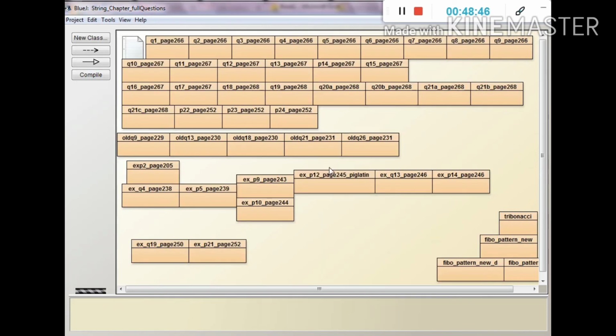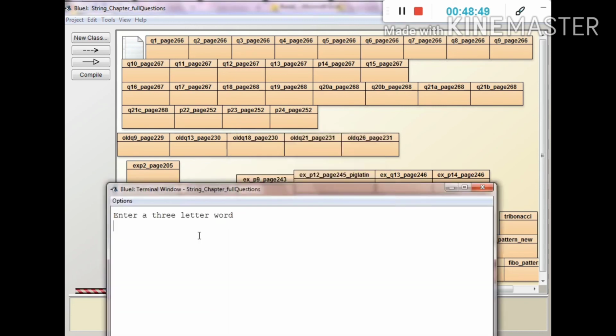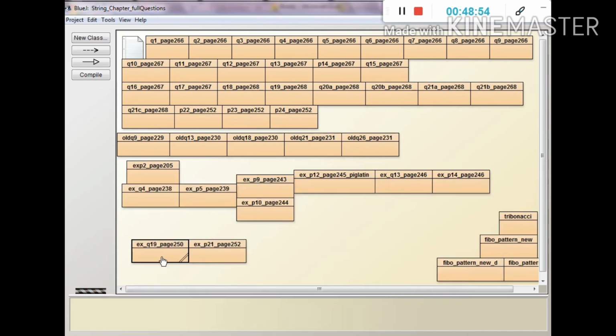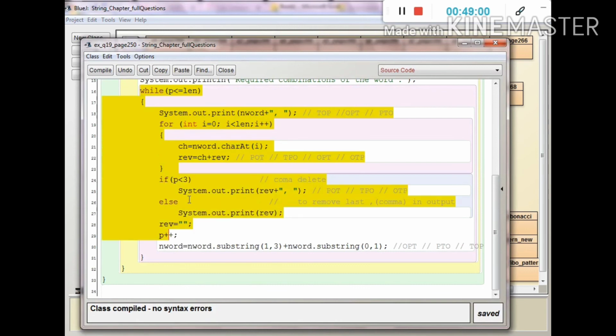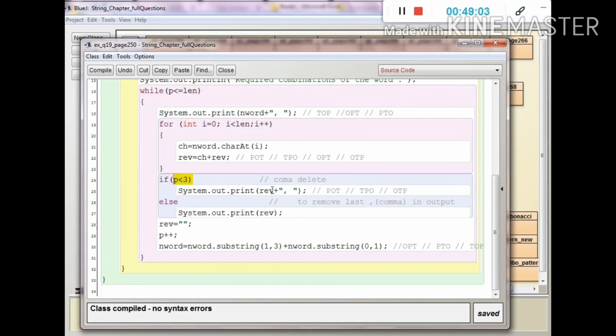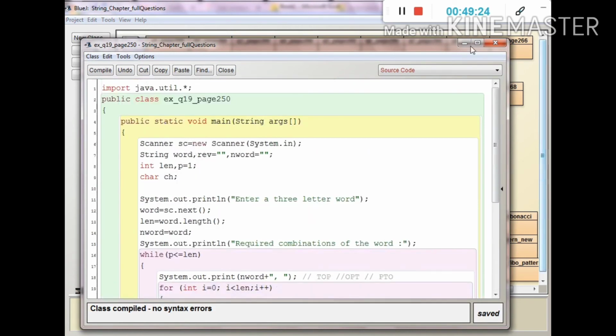Okay, now check what will be the output. Now check, the last comma will be deleted. Very simple. The loop will be processed 3 times. I write p less than 3, that means the last reverse variable and comma. This will use the comma, but this OTP prints from this location, so this OTP doesn't hold the comma. You can use print also, use full stop also. Okay, so that will be the complete code.